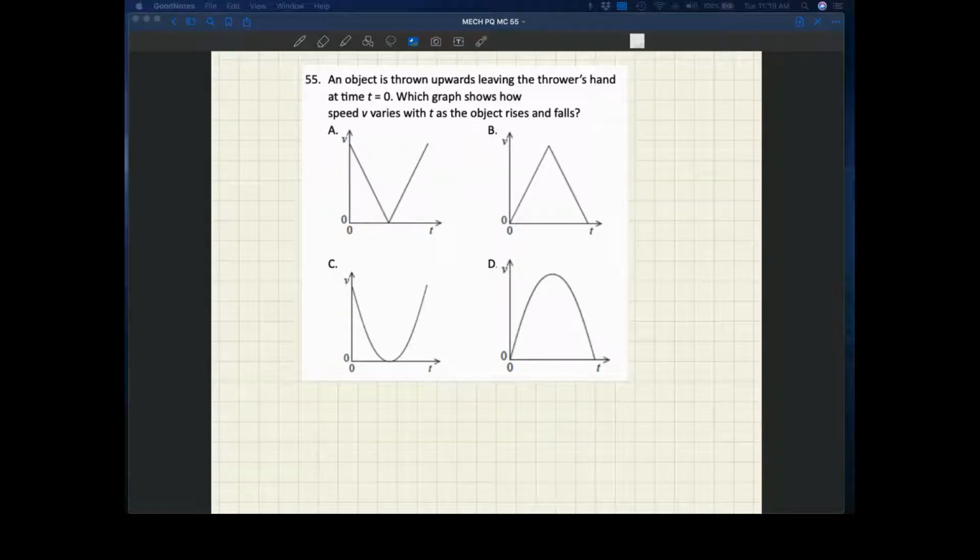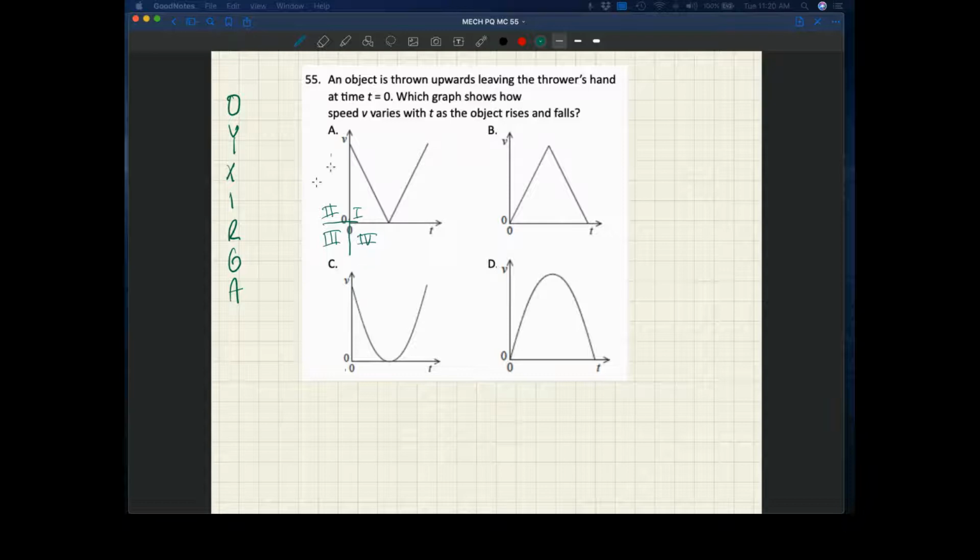This question involves graphs. So the first thing we're going to do is analyze the graphs before we even read the question. And our first tool we'll use is our axes. So our origin, we see 0, 0 in all four cases. And so this is quadrant 1, quadrant 2, quadrant 3, quadrant 4.